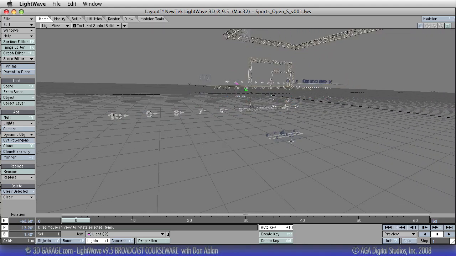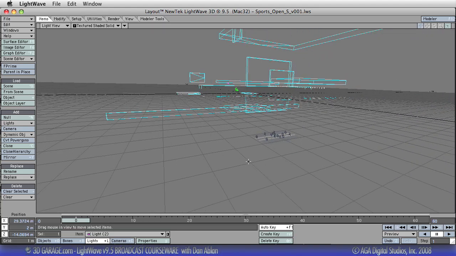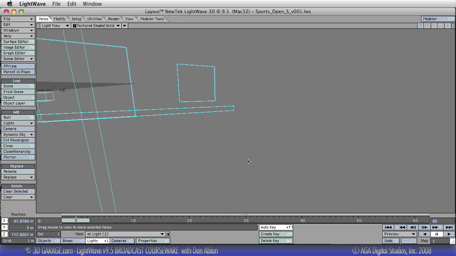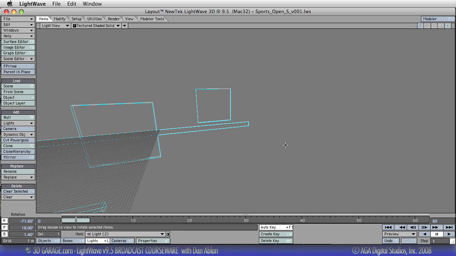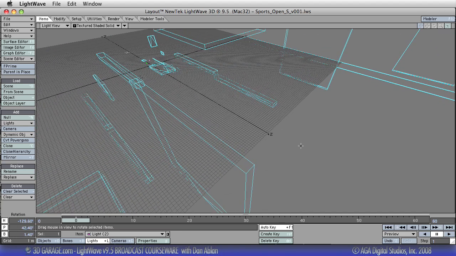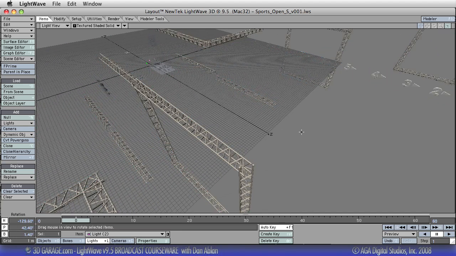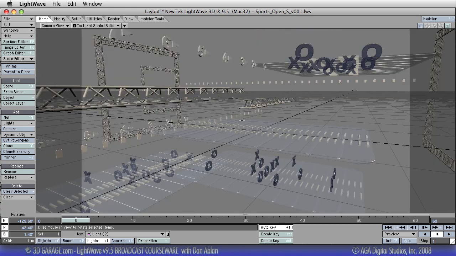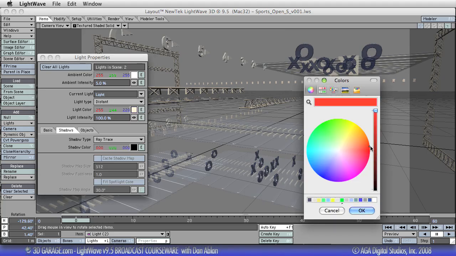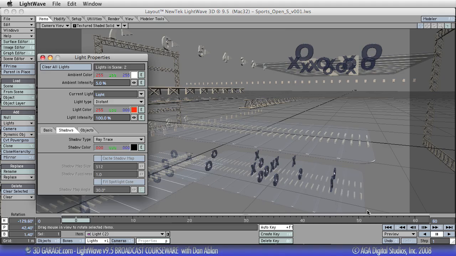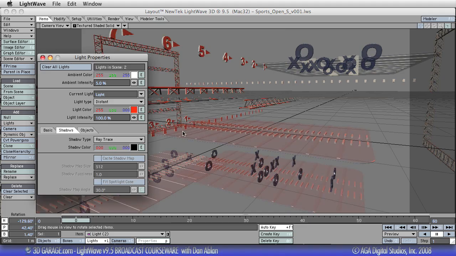Okay, so here's this one. And I think what I'm going to do with this one is actually moving it back, and I'm going to move it up a little bit. Now, lighting on this scene is going to be a little trickier than most, just because we got so many elements. Okay, but I'm going to keep it up over here in the back. And I'm going to go to 6, press 6 on my keyboard so I can see what the camera sees. And I'm going to change this one to like a red, like that. And now I can see that there's red coming into the scene.